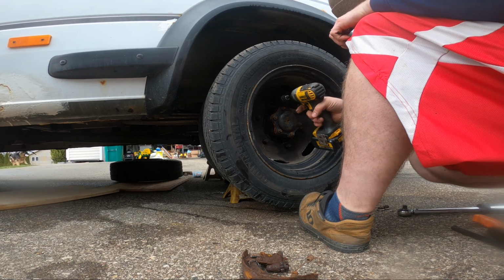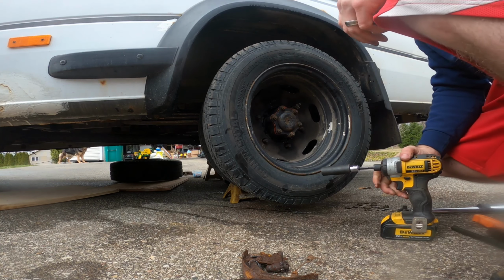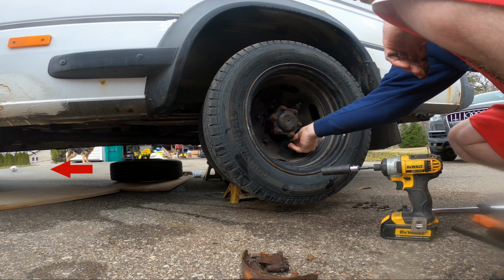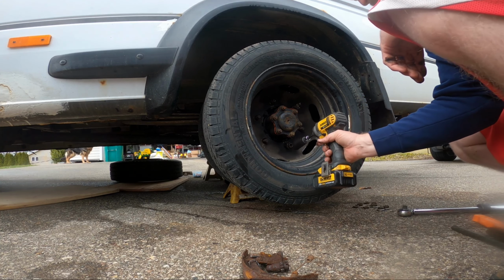Torque for these is 144 on the dual wheeled vans because they use studs. And then if you have a single wheel van, it's 140 on these, and it's 170 or 177. It's in the manual, it's all over the internet.